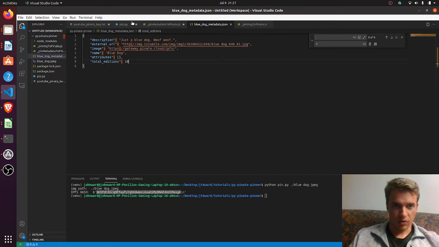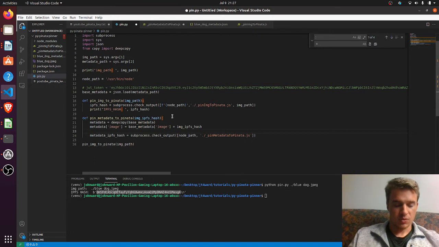And then for every addition, we have to add what the addition is. Yeah. Okay. So we gotta say metadata attributes.